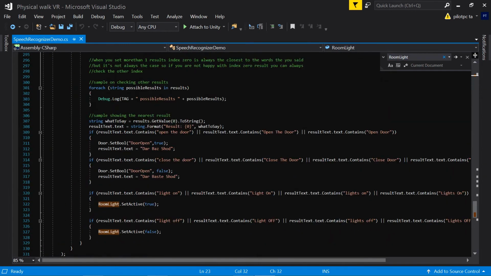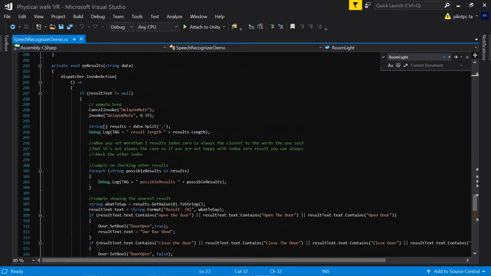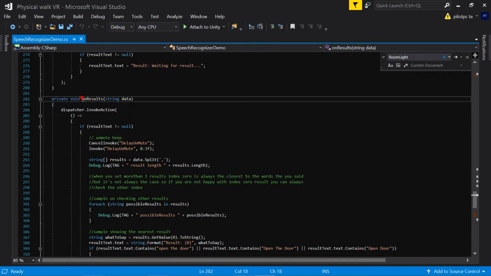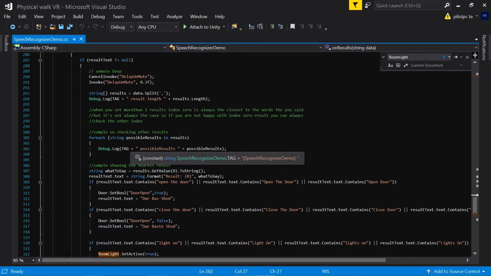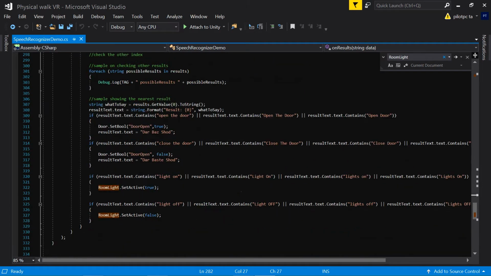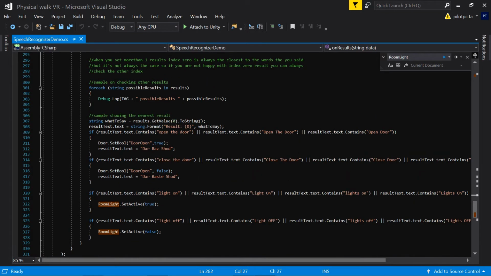And also further down, when we search, I added this one in this part of the function, in the OnResults function. You can see that this function will change your voice to a string. It will save it in here, and it's called result.text.